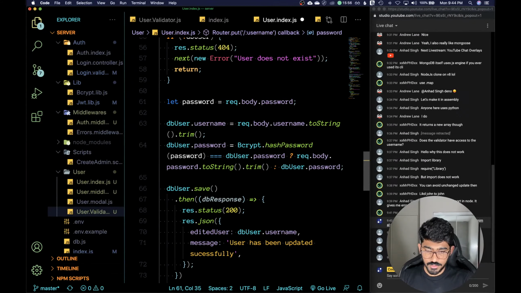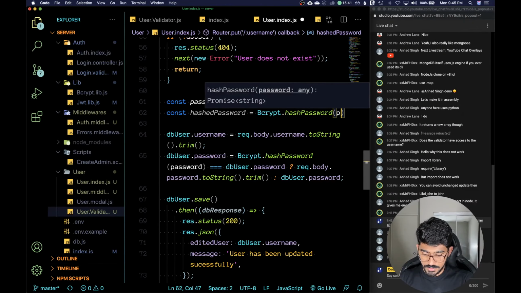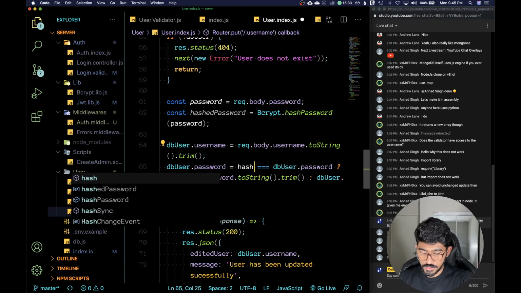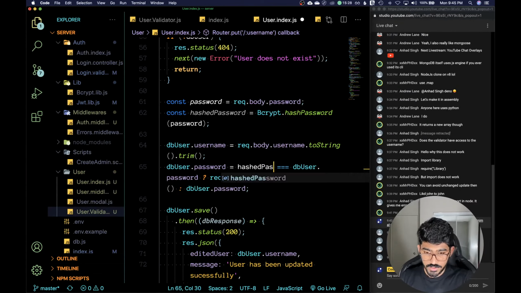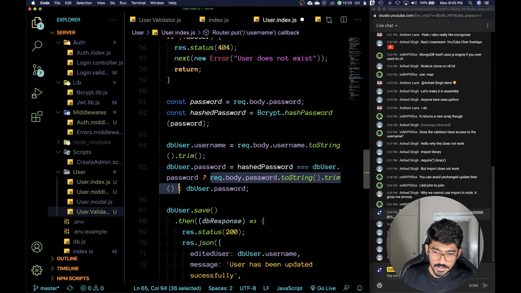Okay, let me do dot hash password and pass the password as value. So if the hash password is equal to the database password, which means the password is the same, then we will use the default one.